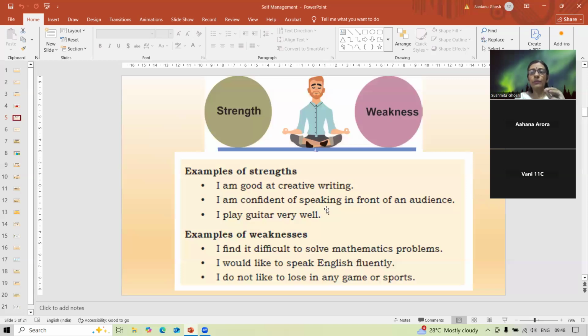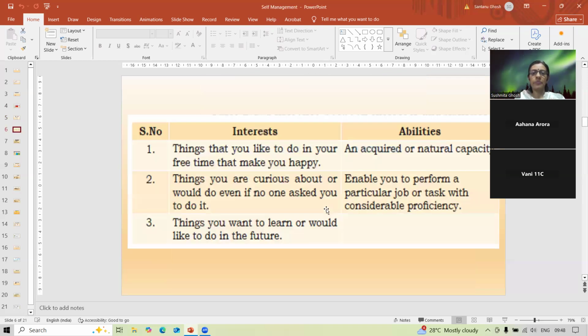And it is very important for you to identify those weaknesses yourself rather than others pointing them out, or even if they point them out, you should take that positively. Because any weakness, if you have, and everybody has it, you should work towards that. Nobody is perfect. So everybody has strengths, everybody has weaknesses. I need to work on my weaknesses so that they don't hinder my growth. That is the main thing.